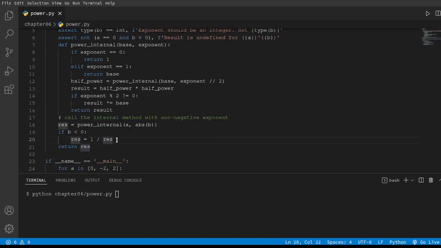The final snippet of interest to us is this one. So when you compute A power minus B, it is just the reciprocal of the power. So you compute the power, the result as always. You provide B as the absolute value so that B is always non-negative. And if B was less than 0, that is the exponent was less than 0, then you return the reciprocal of the result computed. This makes our program more flexible and robust as well.